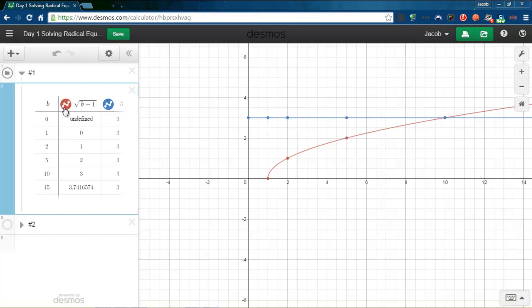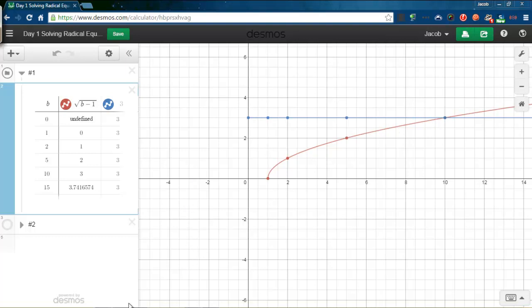The calculator can be a useful tool even if we're expecting you to show your work. And that way you know that if you got to the answer, which in this case is 10, then you know you've done your algebra correct and there's no more guessing. So use the calculator as a tool even when we ask you to solve using algebra. All right? So you notice that here is your solution where the two lines intersect one another.